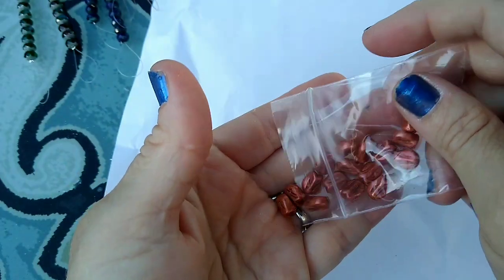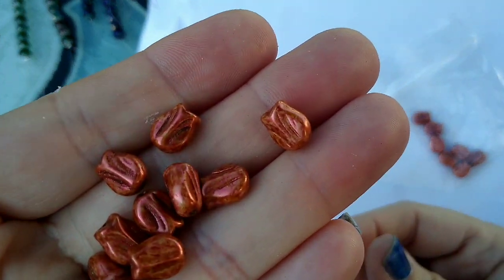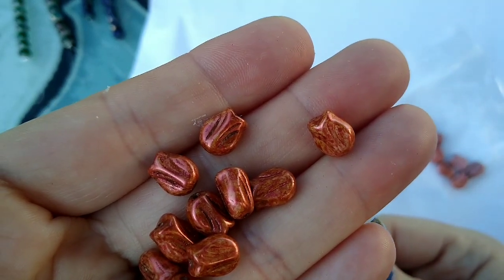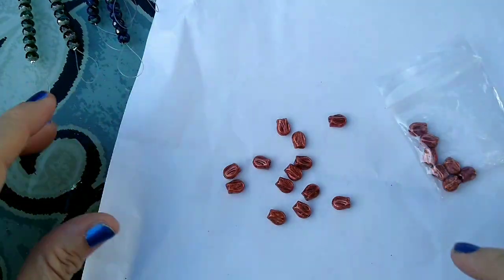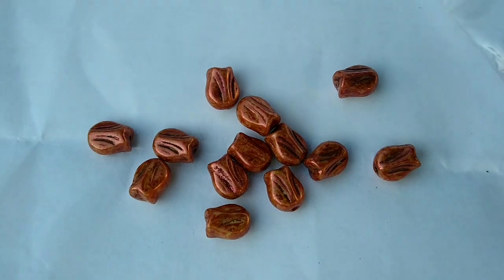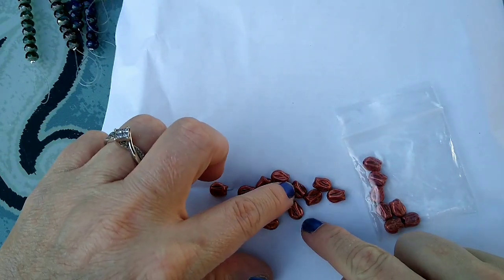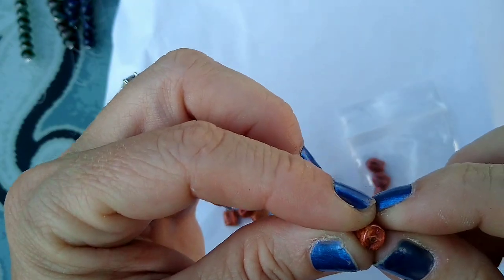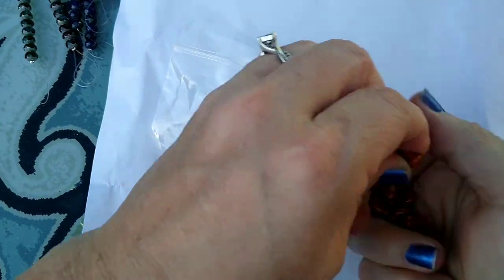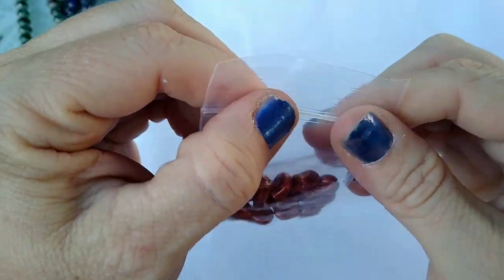They've had these tulips on their site for a while and I hadn't ordered any, and I finally broke down and did just because they're so cute. These are the mini 9x7 mini tulips in alabaster metallic copper luster — I thought these were gorgeous. They're drilled top to bottom, so not like a briolette, which I like — I'm not crazy about briolettes because you either have to wire wrap them or find a jump ring that's thin enough. But these I think are really really cute.